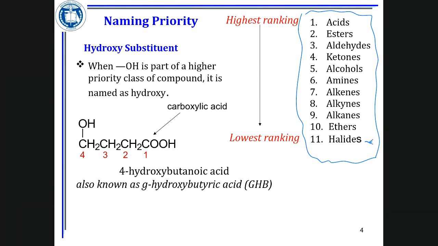Then you have your ethers, so alkane. Ether is named as a branch, and you learn that in chapter 11, also chapter 14 in some books. Alkane, alkyne, alkene. This might be easy to forget, but you've seen it in organic 1, and in the previous chapter, that alkene takes priority over alkyne, because this is kind of an exception. Okay, then you have your amines.